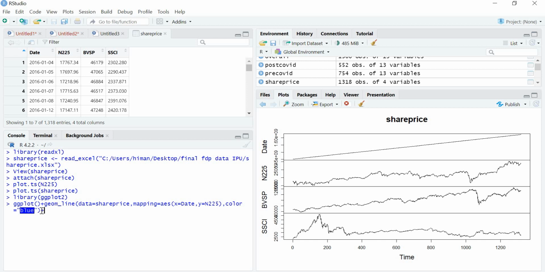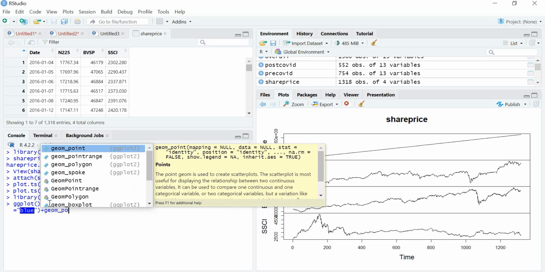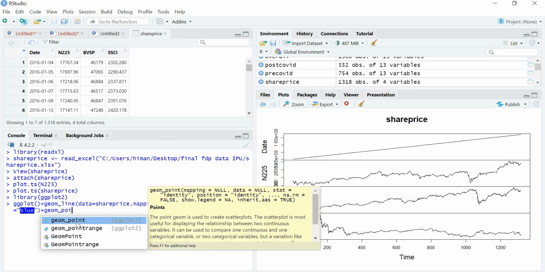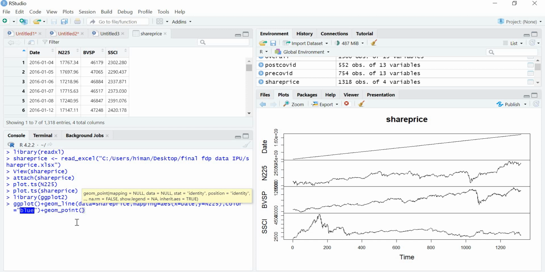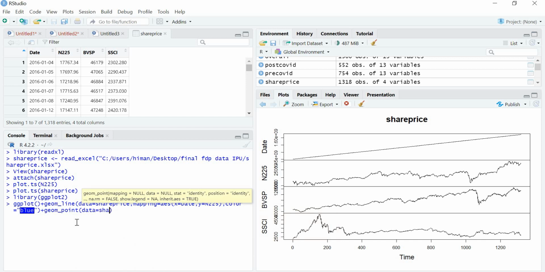Now, second thing what we have to do, I have to draw this line graph with the help of these points. So next step, I'll give the command for GEOM underscore points. That means take the point. Now, same thing, I'm saying that take the point from data equals to share price, comma, and I'm saying map it.